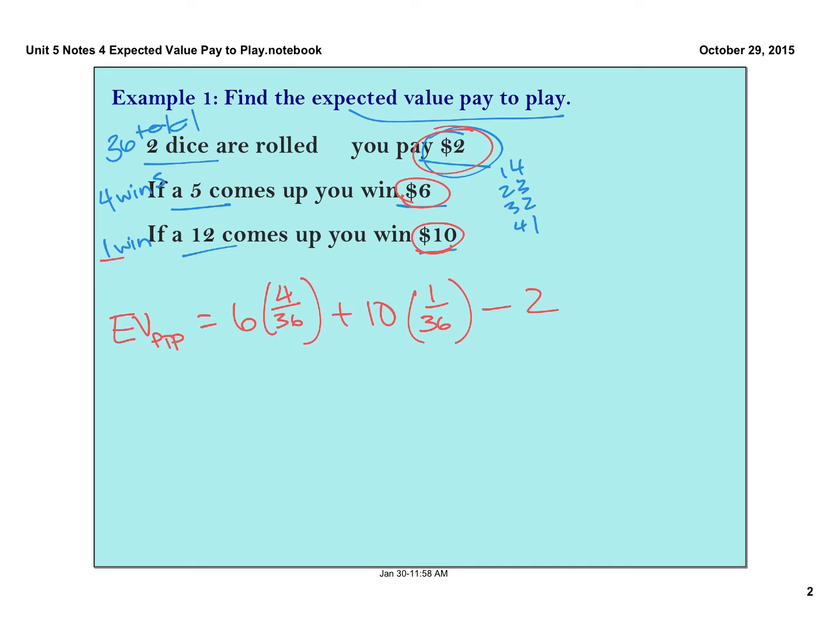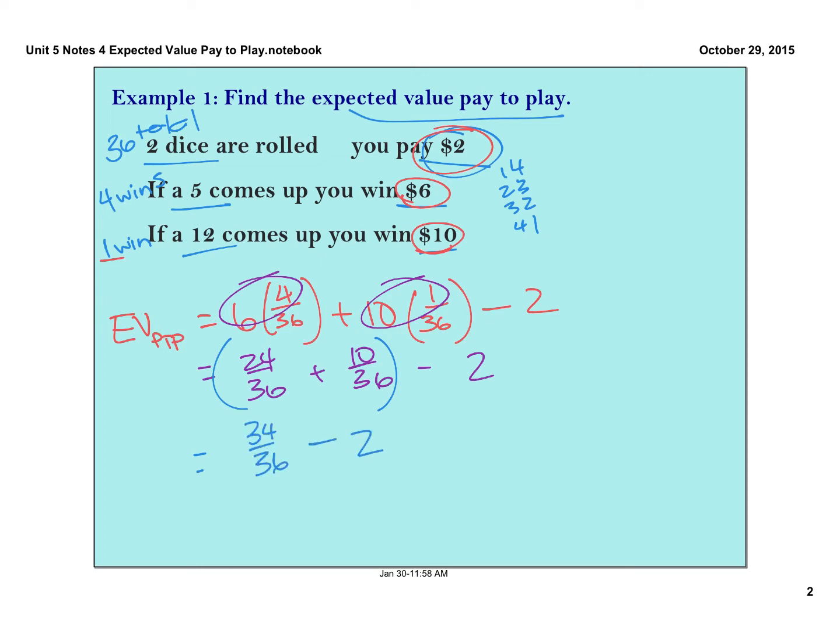So if I go through the multiplication today like I did yesterday, so I'm just switching up my colors here. Let's say here I multiply here, that's 24 out of 36 plus 10 out of 36. And then you're straight up subtracting 2. So here's how I tackle this. I do these two things together first. That's the same thing as 34 out of 36 minus 2. And 2 is not a fraction, so here's where life gets a little tricky.